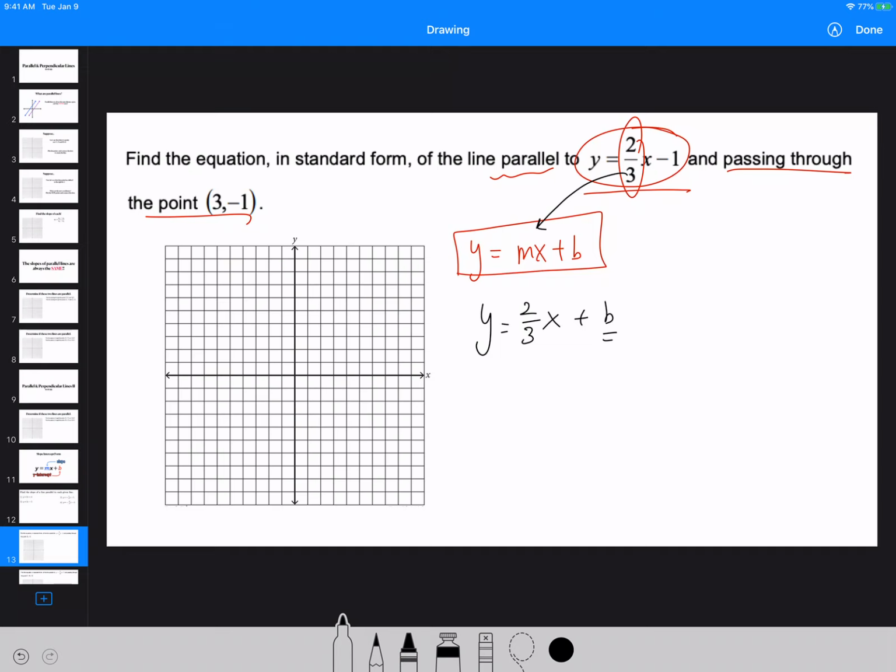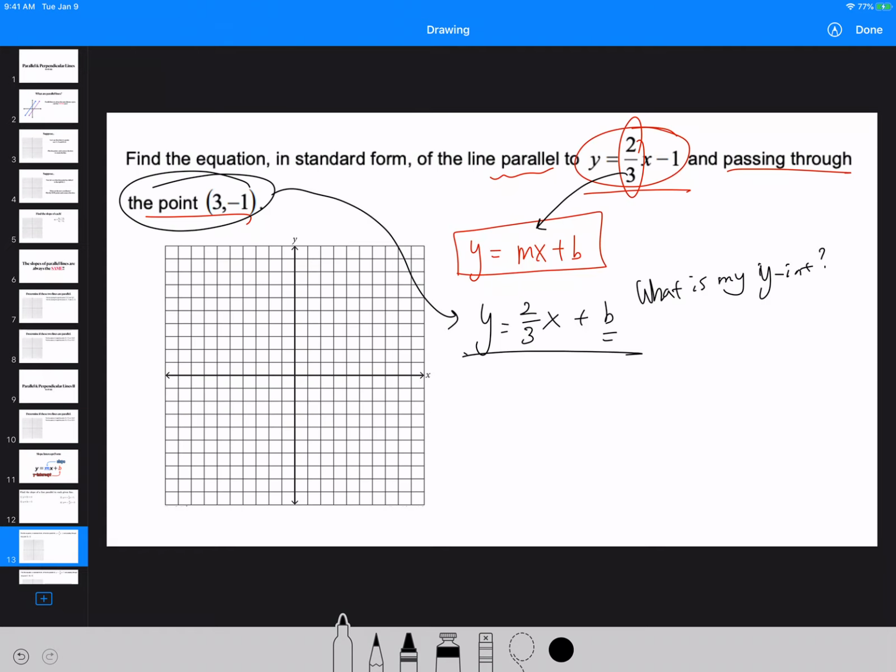Now the problem is, what is the y-intercept of the equation? That's something you need to figure out. The whole purpose of why they give you this point in the first place is for you to use it to find out what the y-intercept is going to be. So for this one, I'm just going to use the point 3 comma negative 1 and literally just plug it into this equation, and that's going to give us our answer.